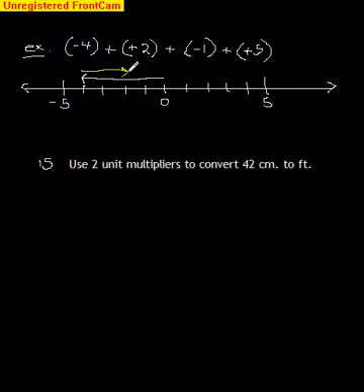And then from here, we're going to the left, negative 1. So here we go. I'm going to run out of room. So we're going to go to the left, negative 1. So right now, it looks like we're on negative 3. And then finally, we're going to add 5. So we're going to go to the right 5 places.